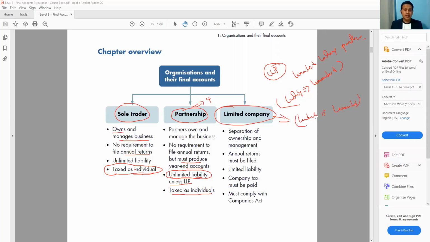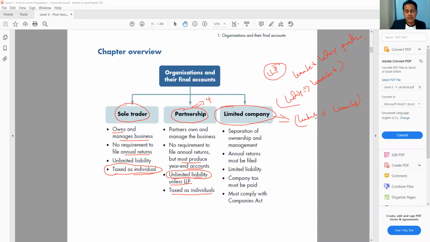That means if anything happens with the business, you are not liable to pay anything beyond the investment. Whatever investment you make in the business, you are only liable up to that amount. So if you lose the money, you will only lose your investment, not something from your personal assets. Even if you took millions of loan from the bank, and you cannot pay it off, they cannot come to you and say, can you pay the loan because your business is closed now? They cannot say it.